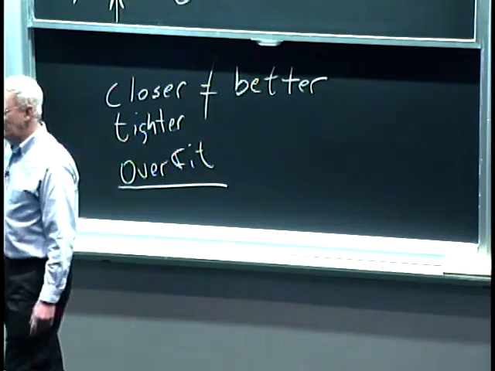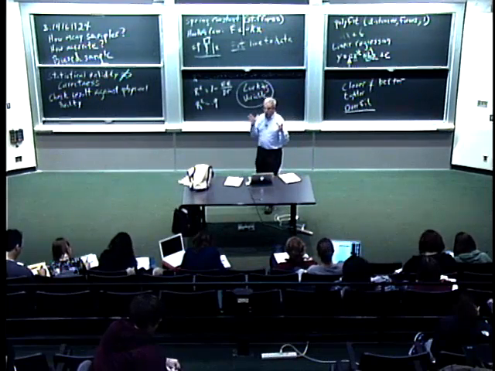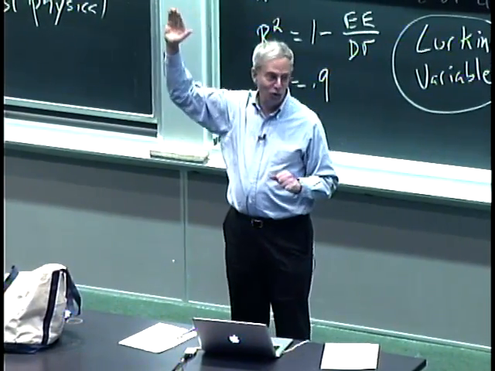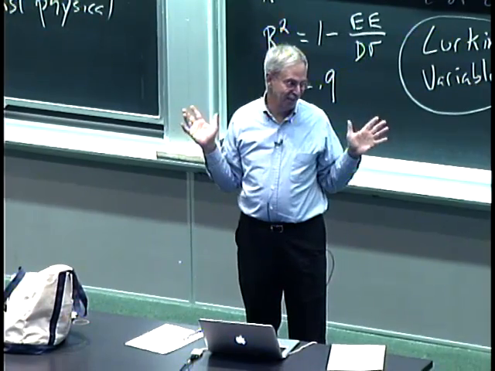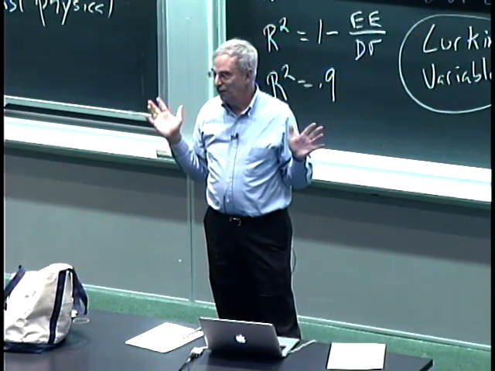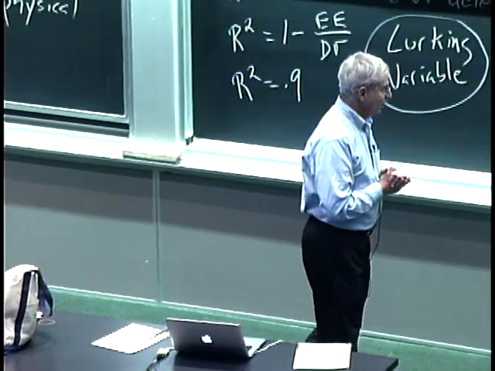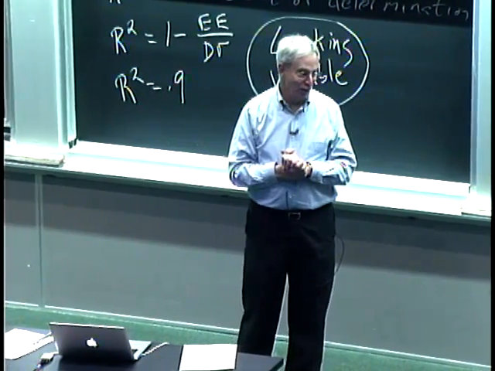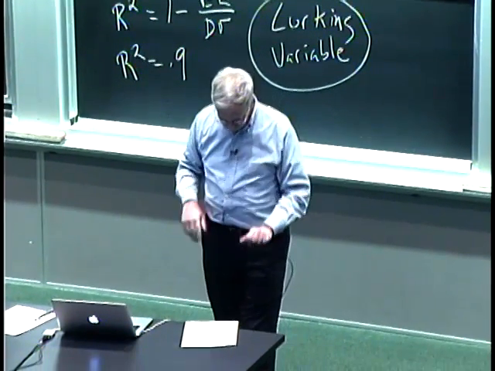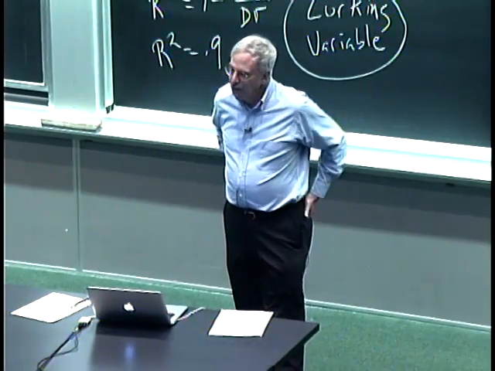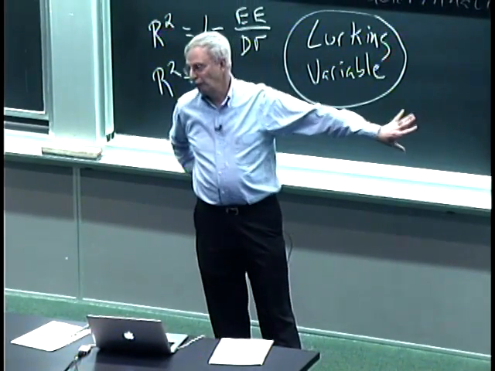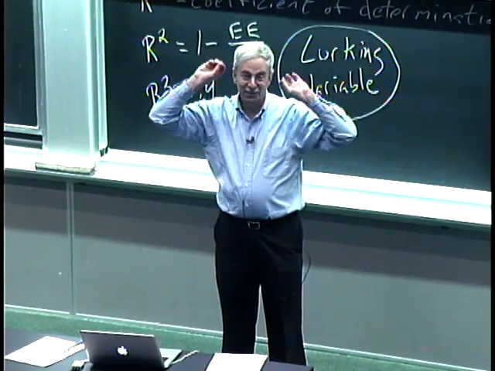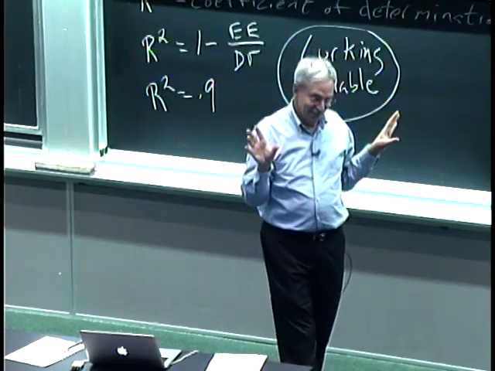I've taken a very high degree polynomial, which has given me a good close fit. And I can always get a fit, by the way. If I choose a high enough degree polynomial, I can fit lots and lots of data sets. But I have reason to be very suspicious. The fact that I took a fifth order polynomial to fit 6 points should make me very nervous. And it's a very important moral. Beware of overfitting. If you have a very complex model, there's a good chance that it's overfit.